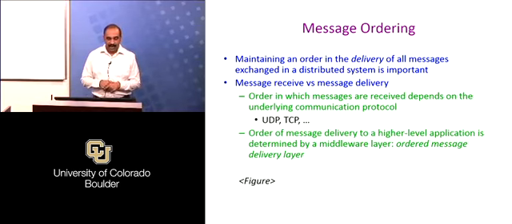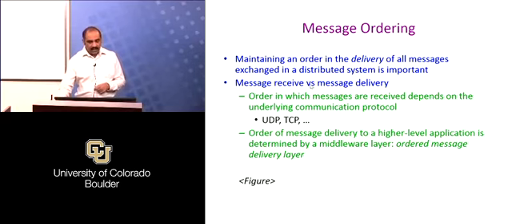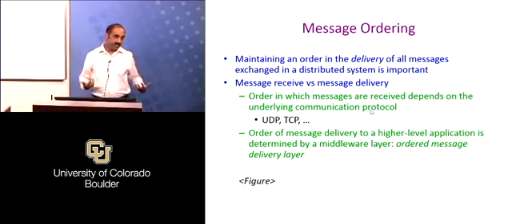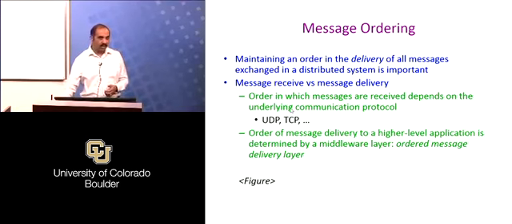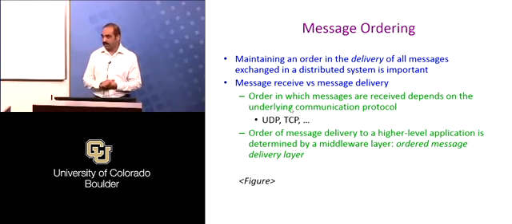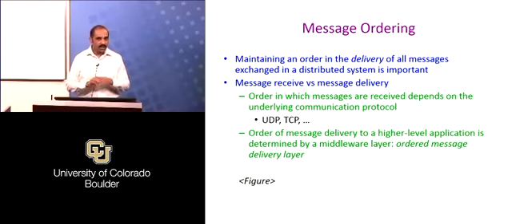And the order in which the messages are received: so you send a message and the message is received on a destination. The time at which that message is received, or if you're sending multiple messages, the order in which those messages are received, is completely determined by the underlying protocol that you're using. So if you are using UDP or TCP or any other protocol, that protocol determines the order.